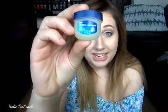And I didn't know how I felt about that because I've never really owned Vaseline or anything like that. But I saw that they had these little lip therapy pots at Target. So I grabbed them, and I've been using this. I use it at least 3 times a day. I use it right in the morning, right before I go to bed at night, and then just touch-ups throughout the day.